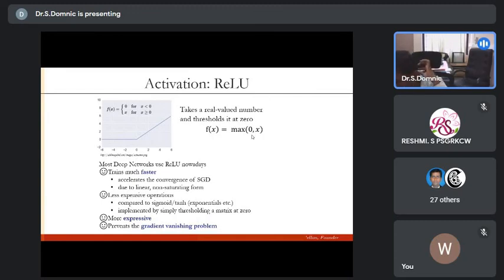In neural network structures, the ReLU function is mostly used because training is much faster. It is a less expensive operation compared to sigmoid and tanh, more expressive, and prevents the vanishing gradient problem. That gradient is nothing but ∂E/∂W, the derivative. Weights are obtained based on delta W. When the vanishing gradient problem comes, delta W becomes 0, so there are no updates in the weights and learning stops, and accuracy may not be attained. That problem should be avoided. Other activation functions may give that type of problem, but ReLU can avoid it.